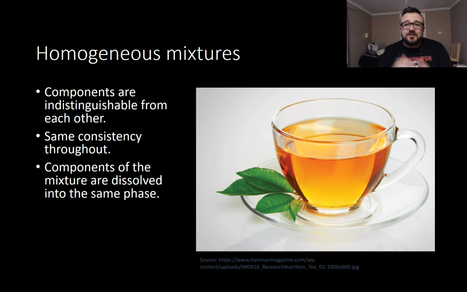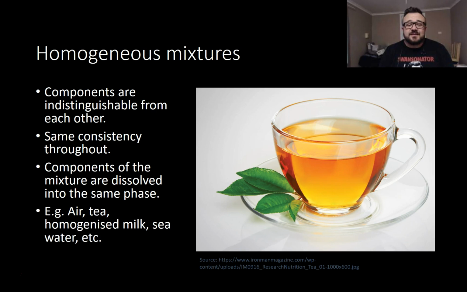Or we can have the air, which is a homogeneous mixture, if you don't live in a big city full of smoke. It's all mixed in the same phase, and that phase is gas, the gaseous phase. So air, tea, homogenized milk, seawater can be. It depends if you've got like the float. But the beach water, less so, but deeper in the sea, that's a homogeneous mixture.